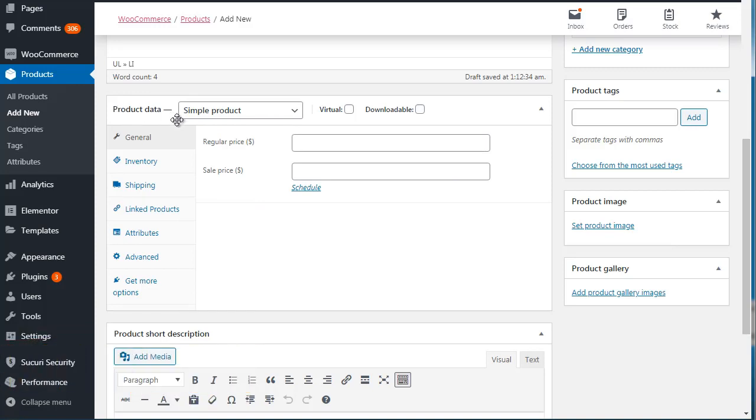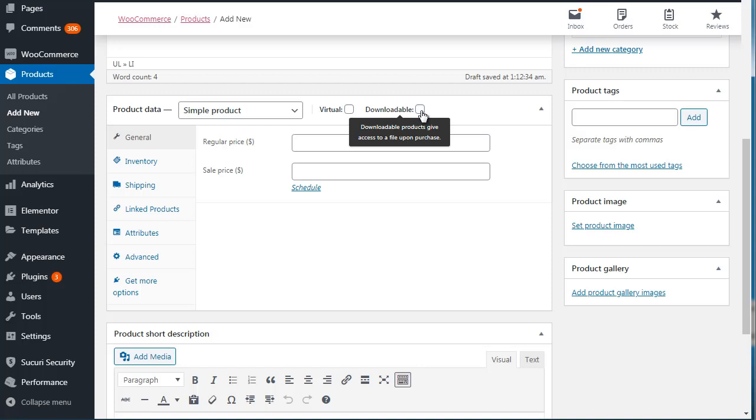So it says product data, simple product. So if you're just adding one product, it's going to be a simple product. If you have a group of products, it's going to be this one here. Now you also want to specify, is it virtual or is it downloadable? So as you can see with this tooltip, it says virtual products are intangible and are not shipped.